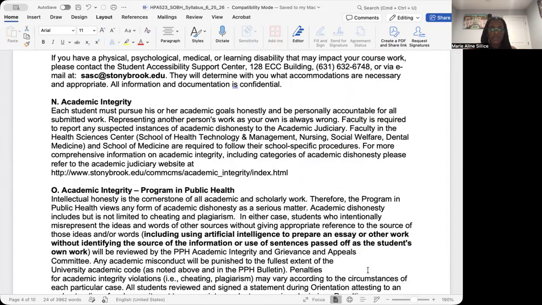I do not accept anything that is generated through AI and presented as your own. That is plagiarism. It's really disheartening because it cheats you out of interacting with the content, thinking about the assignment, and generating your own work. You pay for this course.